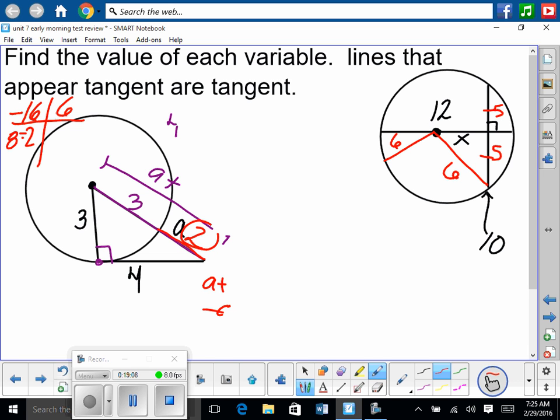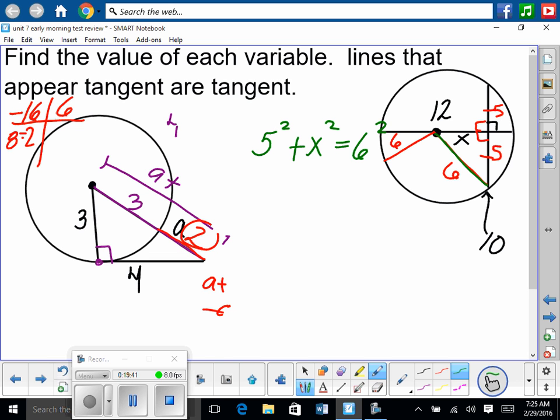Now if this is 90 degrees, won't this be 90 degrees? Won't this be 90 degrees? Yeah. Everybody good with that? Don't we just now have a right triangle we can solve for x? Right, everybody? So if you see a picture like this and there's a 90-degree angle, say to yourself, I'm going to drop a radius in a new spot right here. And then, you know what I mean? Use what information you have. So now it's just, remember the hypotenuse is across from the 90 degrees, so careful because this is our hypotenuse. So we'll have 5 squared plus x squared is equal to 6 squared, right?